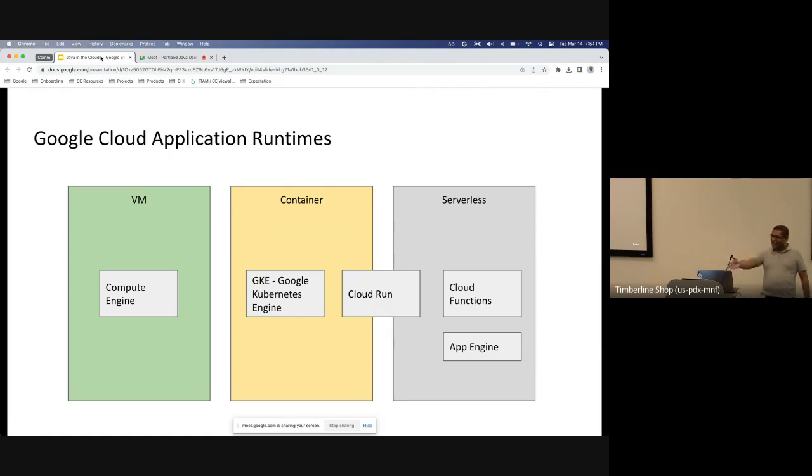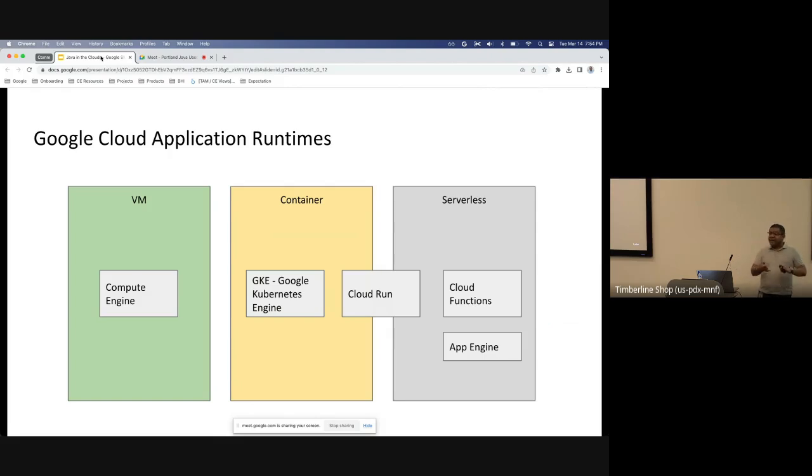GKE. All right. So containers, yes. GKE is the premier option for Google Cloud. But one more way of running a container is using something called Cloud Run, which is a serverless version of running a container. So that's why I touched on what fully managed and serverless is. GKE is the fully managed version. Cloud Run is a serverless version of running a container.